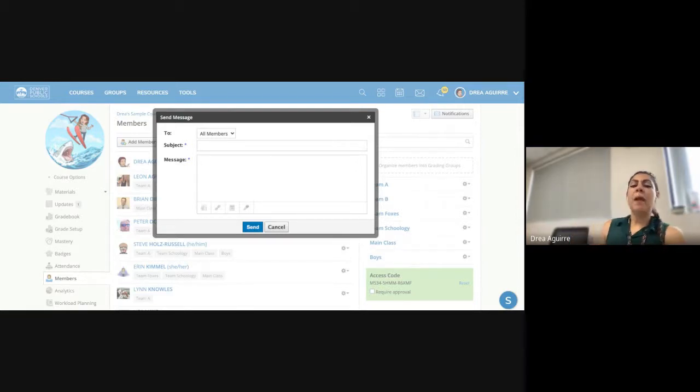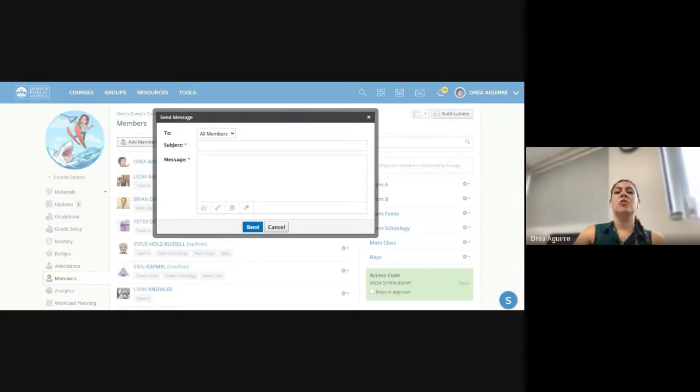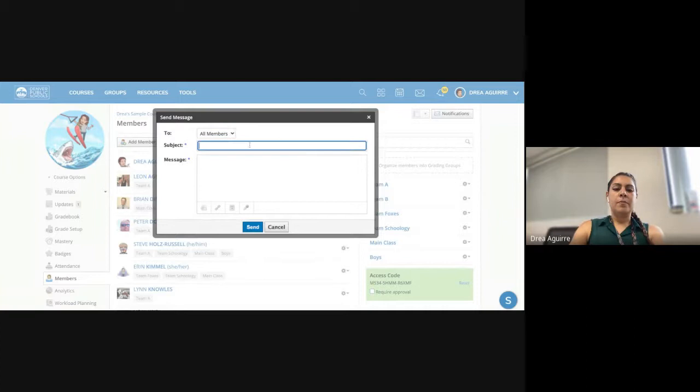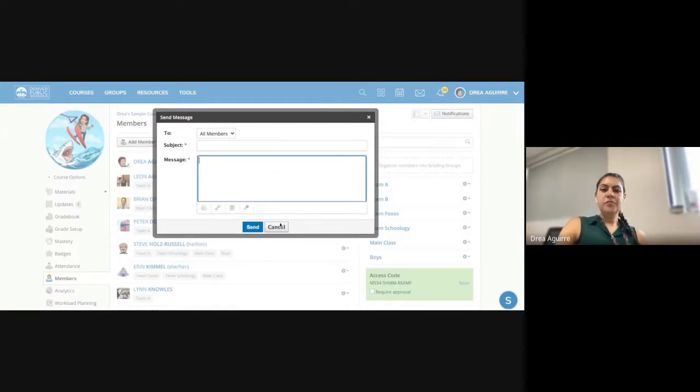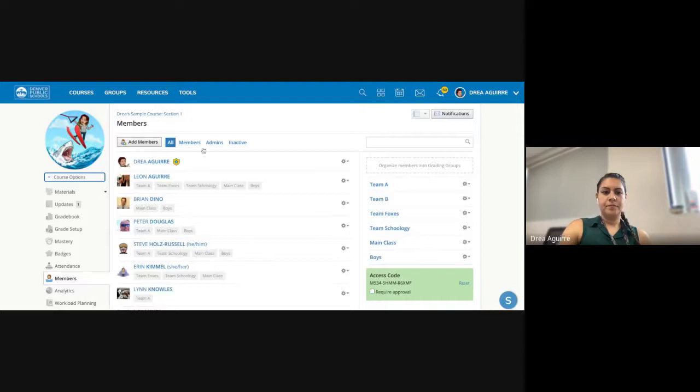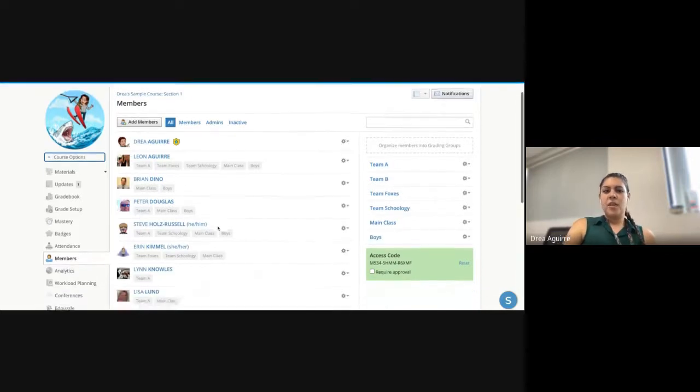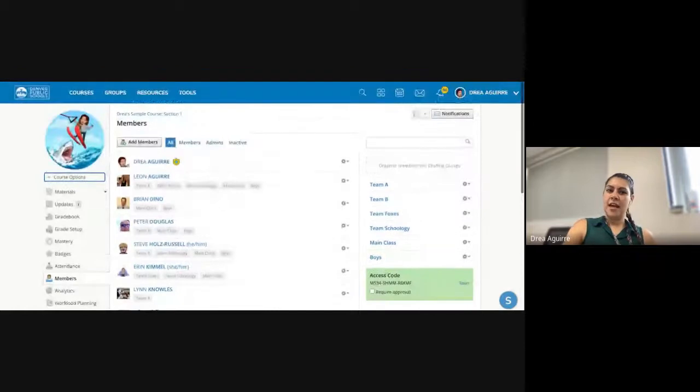Once you have a course with parents, you'll also have an option to send to parents that are tied to the course. Same thing with students. If you're going to use this to send messages, it's not actually going to go to their email unless they have it set up. It's going to go to their Schoology inbox. So you would have to really let parents and community know to check their messages on Schoology and to make sure that those notifications are kept on. Same thing, I'm going to put in a subject, put in a message, send that to my students. Those are the big methods of communication I have.